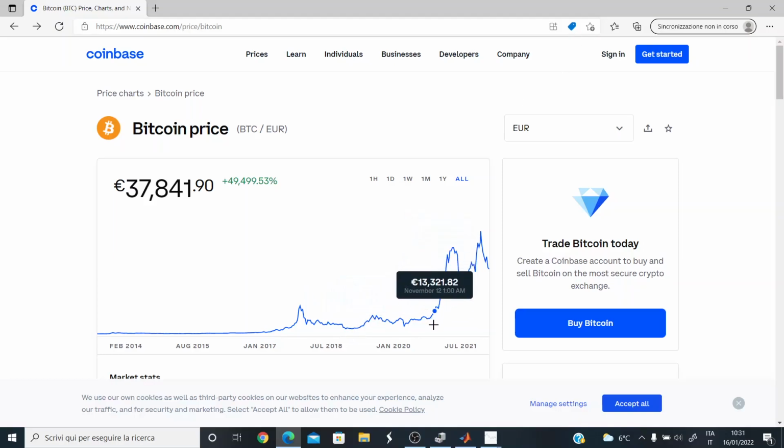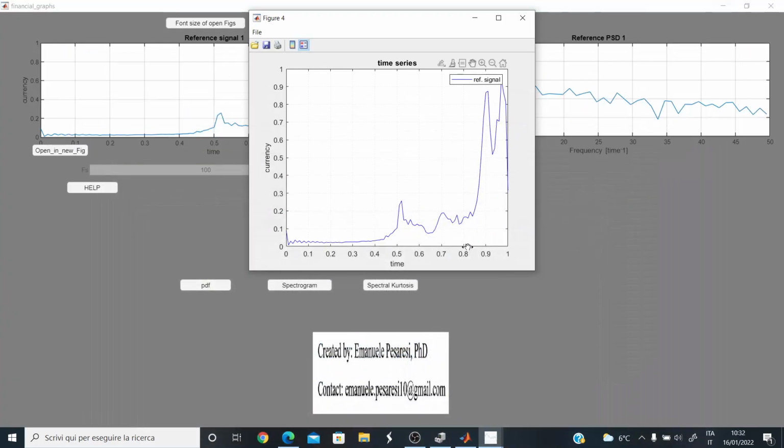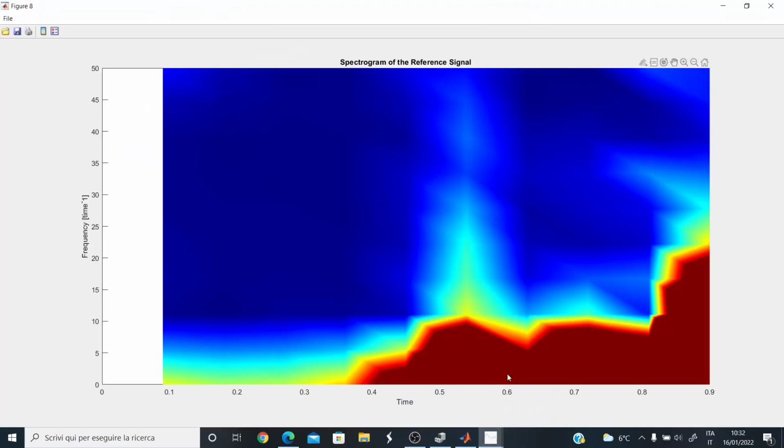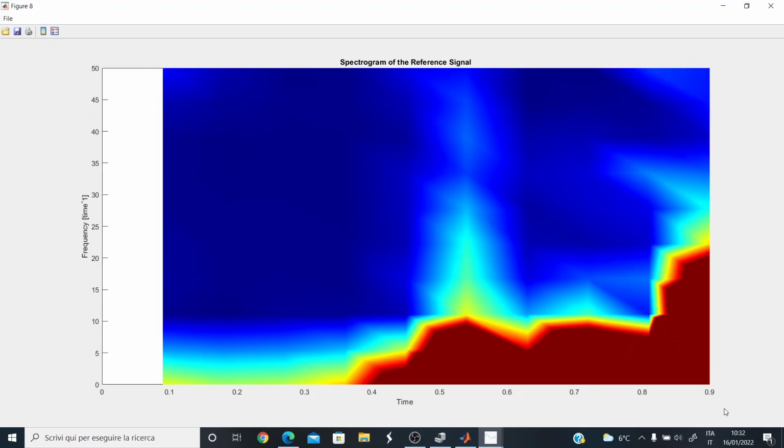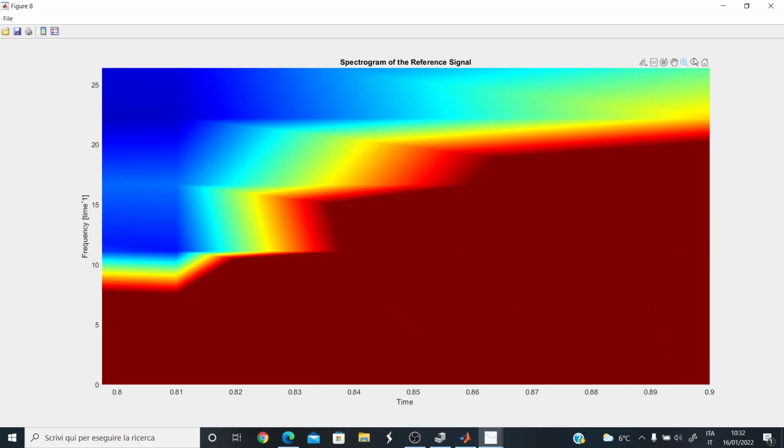And then there is another boom in 2021, most likely due to the pandemic. There is this amazing surge at the beginning of 2021, and we can see that in the time frequency analysis if we consider the spectrogram, because it is exactly here in this region that we see that spike. Higher frequencies become more and more dominating as we approach the bottom right, which means namely 2021, 2022. And it's due to the fact that more and more people started to invest money on Bitcoin.